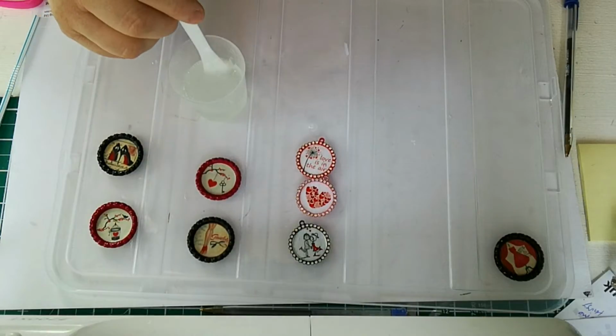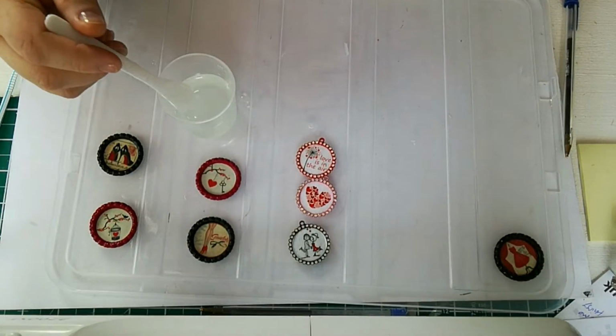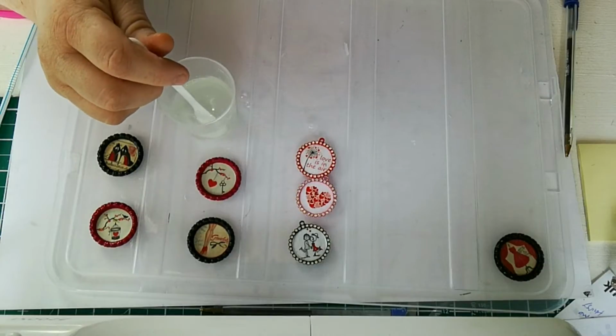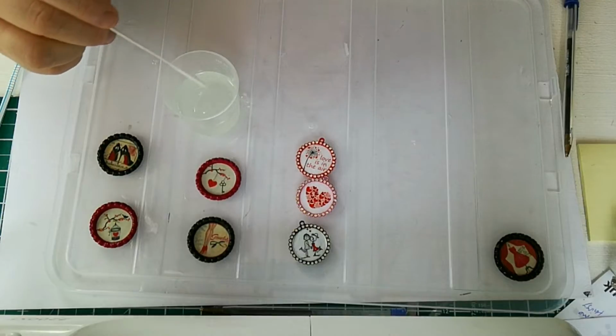As you can see, there are quite a few bubbles in there. Don't worry about that, they will go. I am just going to leave it for 5 minutes. It doesn't say in the packaging to leave it for 5 minutes. Personally, I find it's just a bit of added developing time. It allows some of the bubbles to dissipate and for it to get a little bit thicker and a bit more easy to manage.